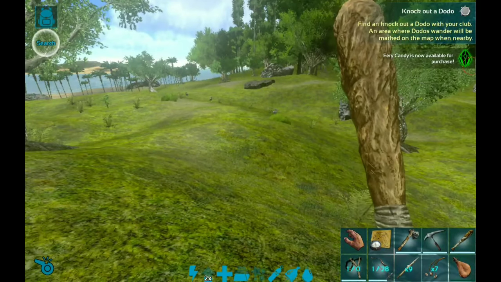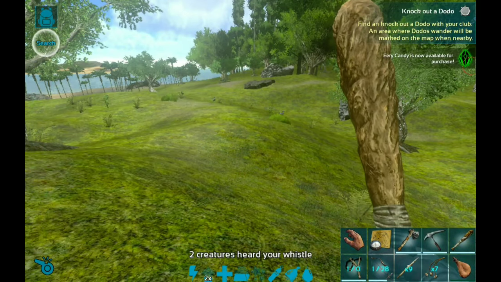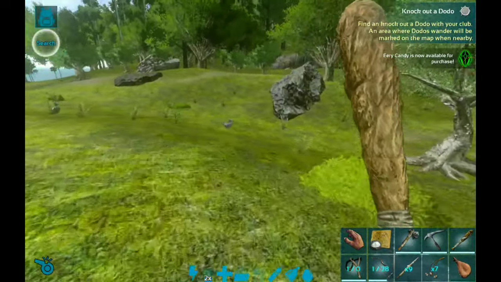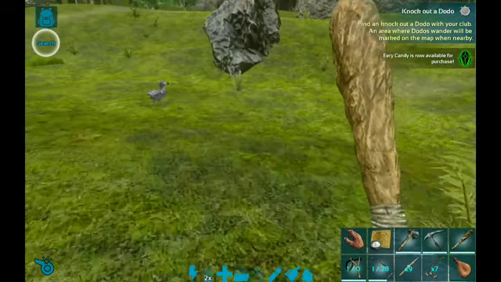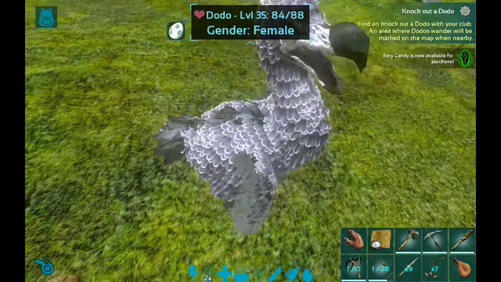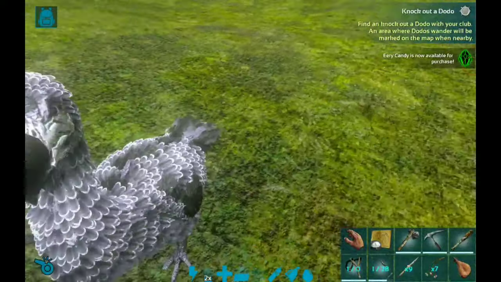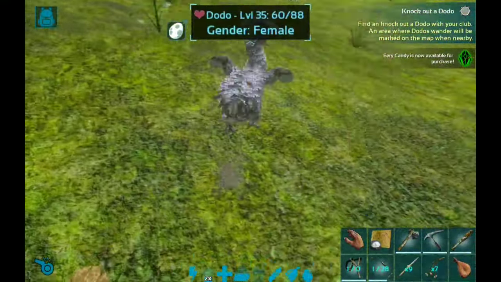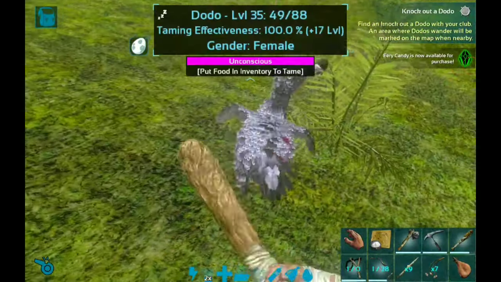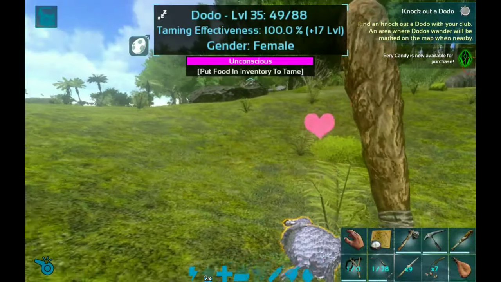Alright, guys, we're back. We did find some dodos. And if I find a female here, we're going to go ahead and get our dodo taming mission out of the way. Dodo, the really only purpose they serve is the eggs. Female, boom. Go down. Boom.